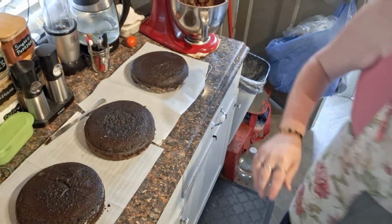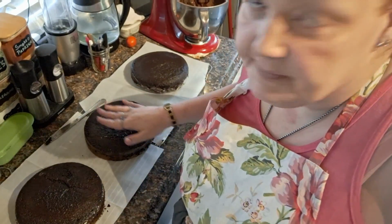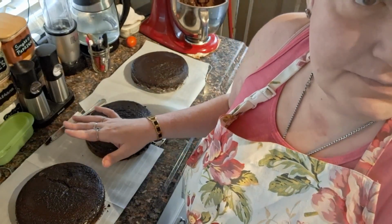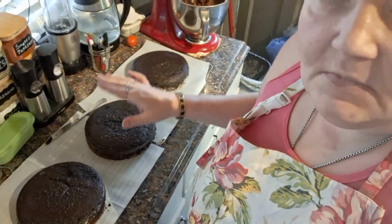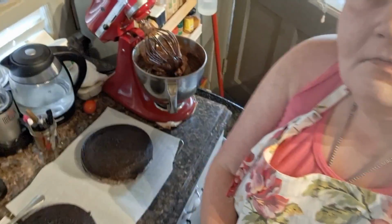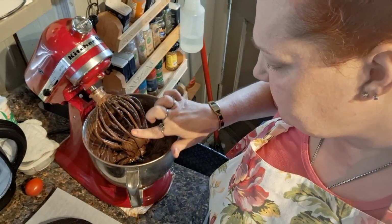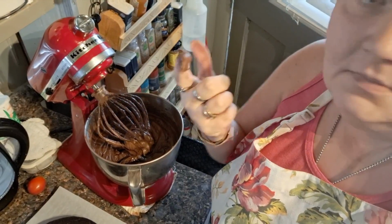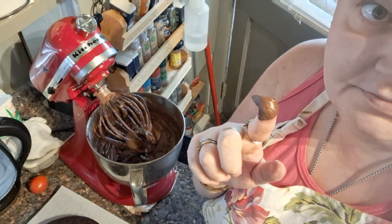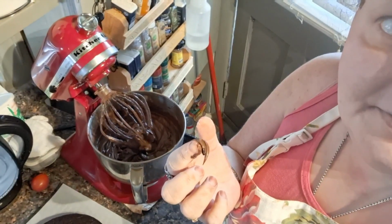Now we'll come back and we are going to ice the cake, but this has to cool for about an hour and a half. Oh, I forgot to show you the icing. This is what the icing looks like. It's nice and thick. And my hands are clean, but I'm not tasting it. I'll let Derek taste it.